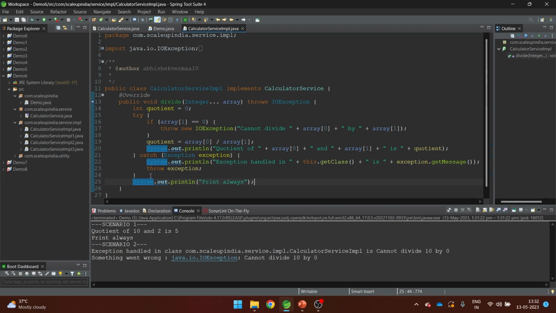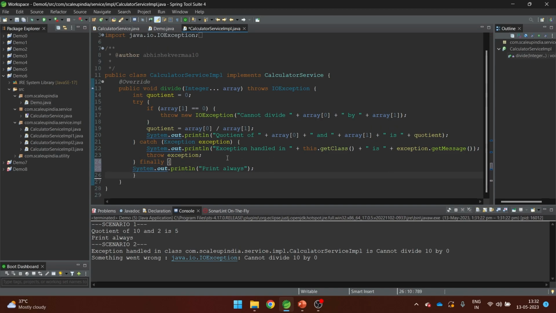For this, the solution is we can put this in the finally block, guys. So we can have, after the catch block, a finally block like this, and within the finally block we can print here. You remember earlier it was said that after the try block you can have a finally block. So that is the same one. Let me press Ctrl+Shift+F so that it gets formatted, and now let's execute and see how it behaves.